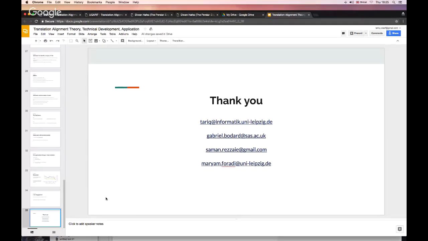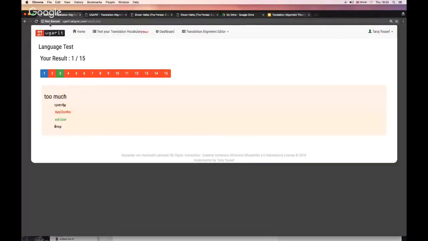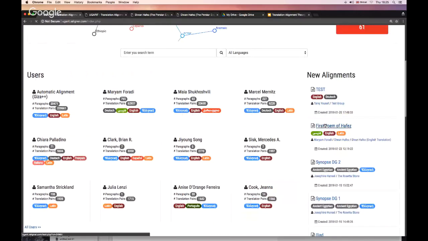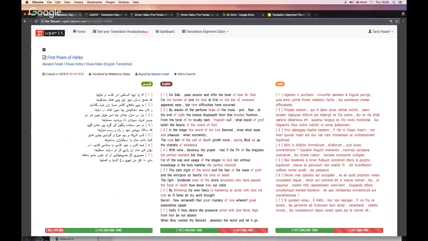Now it's possible to have a link to your alignment. So I can show you, for example, can you see my screen? Yes. For example, this alignment produced by Maryam. Here you can see there is a unique link for this alignment. So you can use this link.